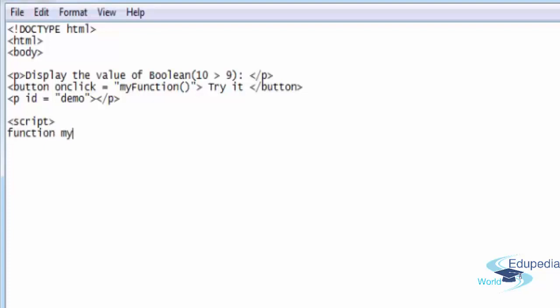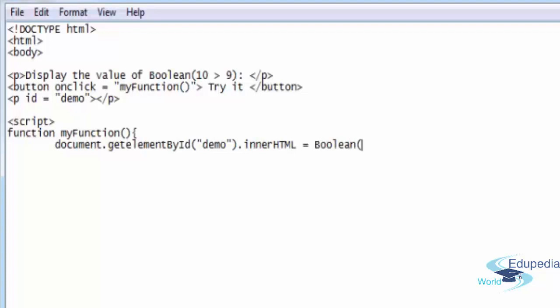Function myFunction. Open up the curly bracket, hit enter and tab. document.getElementById demo .innerHTML is equal to Boolean 10 is greater than 9.